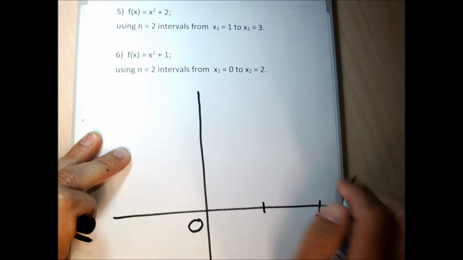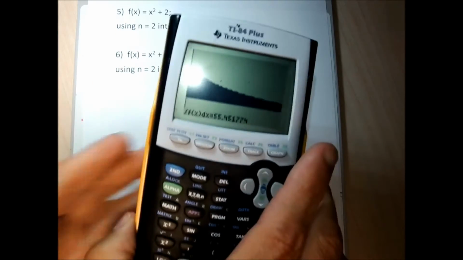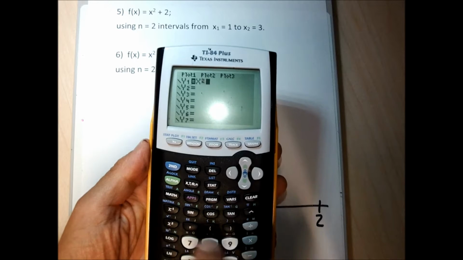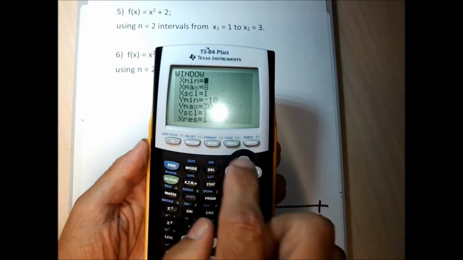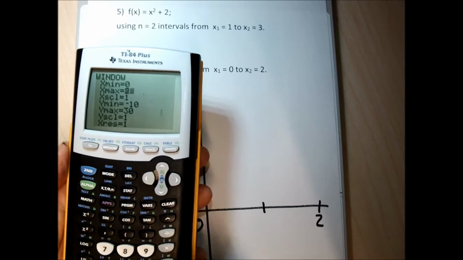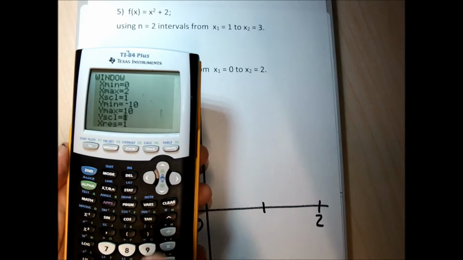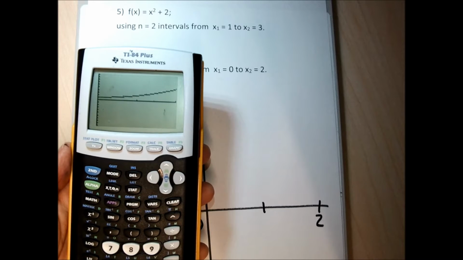I also know on my x-axis I need 2. I don't know what other numbers I need on my x-axis just yet, but I'm not going to worry about those right yet. So I'm going to go y equals, clear, x squared plus 1, and then window: x min 0, x max 2. I don't think the y's need to go up to 30. I'm going to put them back to negative 10 to 10, just because that seems like a safe thing to do. Maybe it's overly safe.